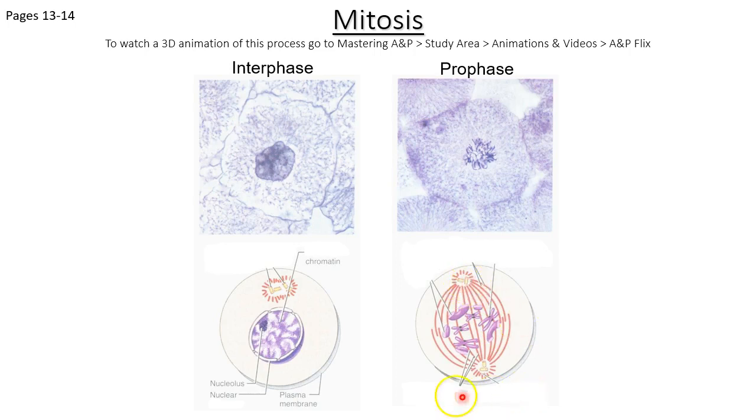These are centrioles, and you know how they were here first? Well, they separate and they move towards opposite poles of the cell, and then these centrioles begin to form spindle fibers, which are made of microtubules, which you don't need to know, but these microtubules attach to the centromere in the chromosome. So the centromere is right here, and then kinetochores appear at the centromere, and kinetochores are protein structures located on the centromere that serve as attachment points for the spindle apparatus, which you don't need to know.